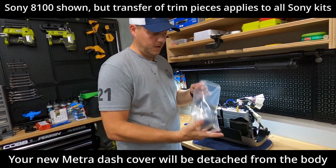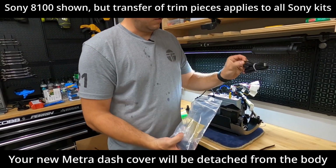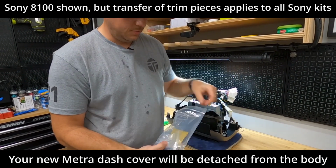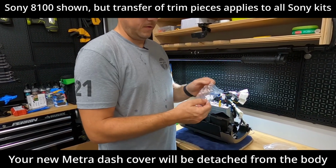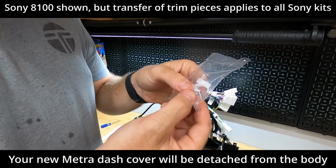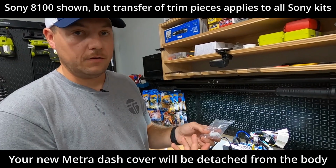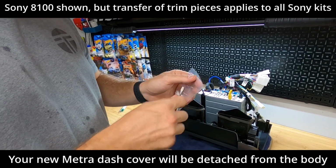So those are all the pieces that we took off of our factory unit. We're going to go back to our goodie bag here of parts and pieces. You got a USB extension cable. We're going to use that in a little bit. Keep digging down here in the bag. You're going to find this other bag includes these white retaining clips and then a couple of extra screws. So if you do manage to drop some screws, not a big deal. We do provide some extra screws for you.